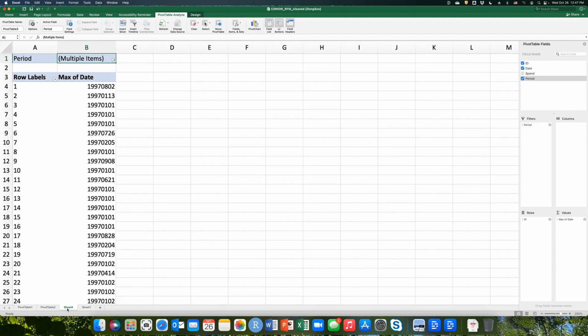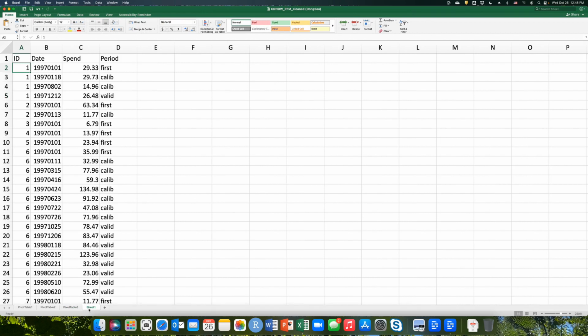And I'm going to rename the worksheet. So I'm going to use pivot table 3 as the name of this worksheet. And just in case, I'm going to save my Excel file. We have computed the recency metric, the frequency metric, and the monetary value metric. And the next step is scoring the customers based on those metrics.